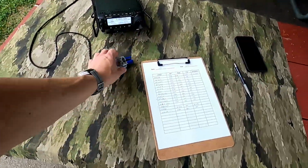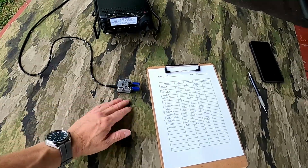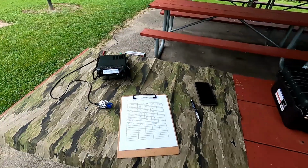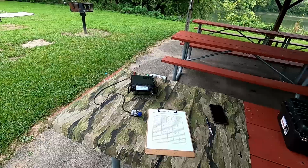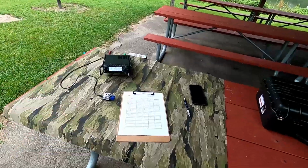It's an awesome radio. I do think I need to adjust this key up a little tighter. I was getting some bouncing today. This is my favorite key, but I might need to tighten it up a little bit. I was a little ham-fisted today. I don't know if you probably noticed in the video, but you'll hear a lot of bouncing and me missing, you know, too many dits or not enough dits or things like that. I was just off today.